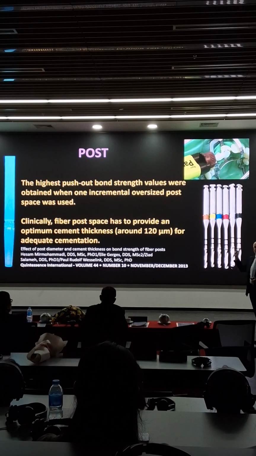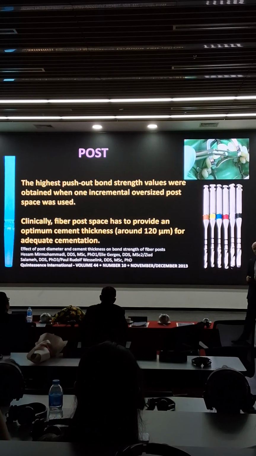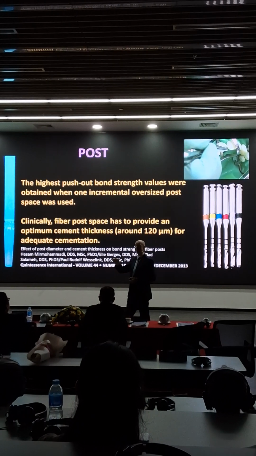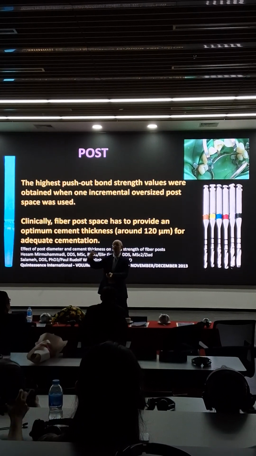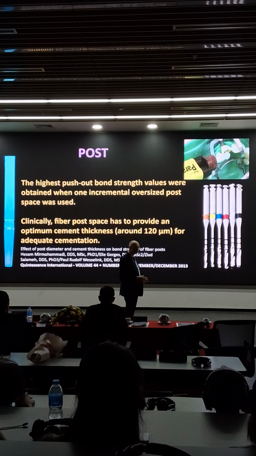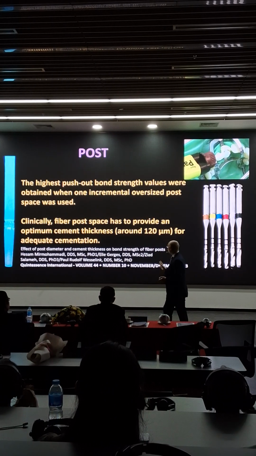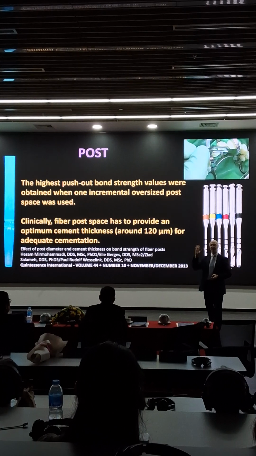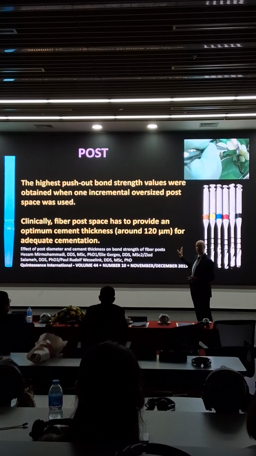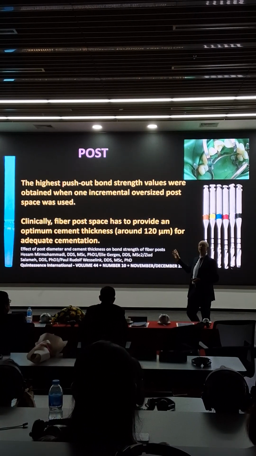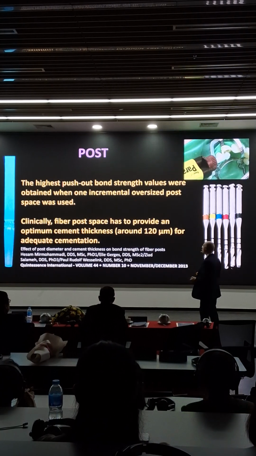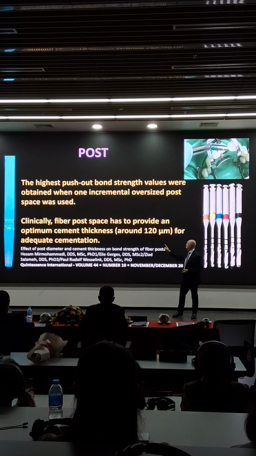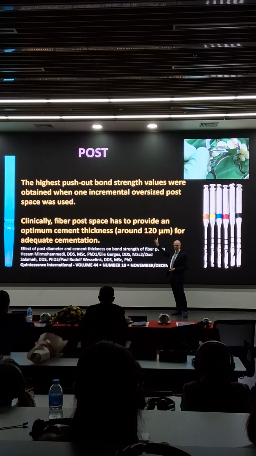One small thing I would like to focus on is the fiber post. Many people have failure with the fiber post. If you put the fiber post, the patient comes back 2-3 years later and you lose the crown with the fiber post. The reason for this is because all the companies, when they produce the system of fiber post, think about the fiber post like a metal post. But here the cementation is different. Here you use a resin-based cement. If you use a resin-based cement, you need to have some thickness for your cement, at least 100 to 120 microns.